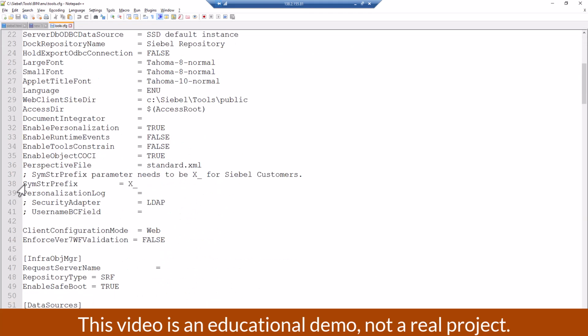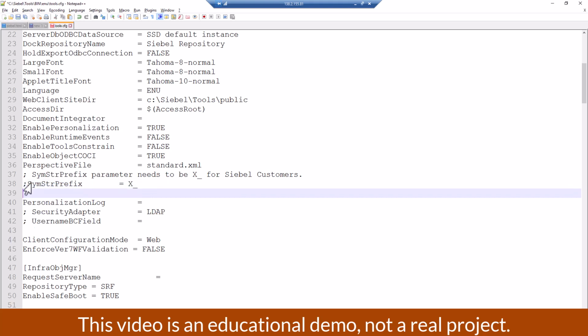One thing I want to change is the symbolic string prefix, which is the custom value X underscore by default. Since we will be conducting a delivery which contains symbolic strings with SBL because they're standard, we have to change the symbolic string prefix to SBL underscore. We have to do that before we start the Siebel Tools client.